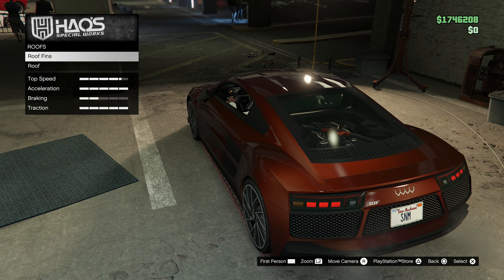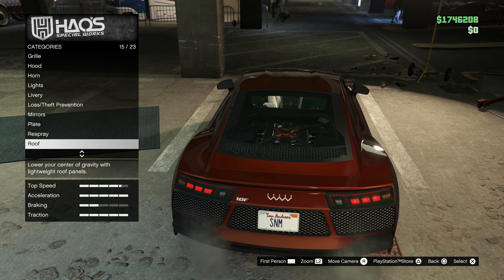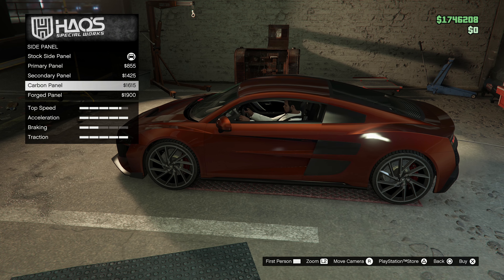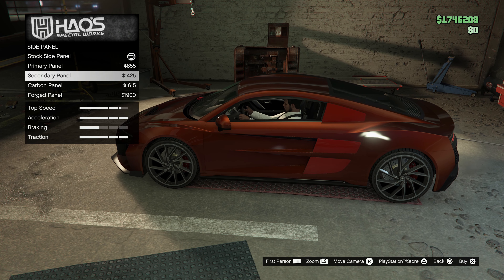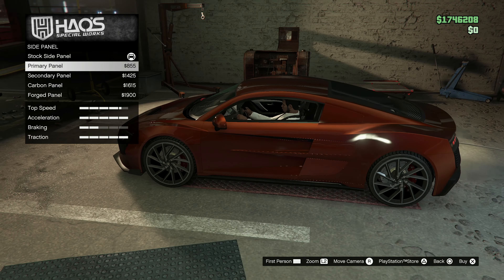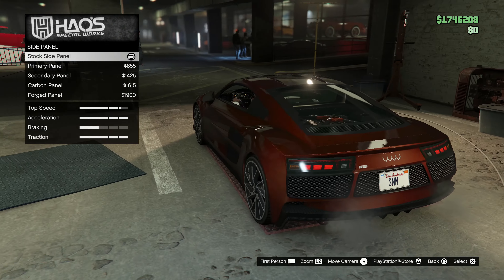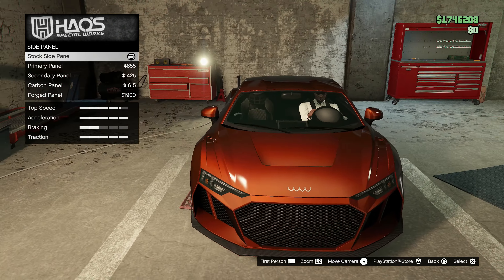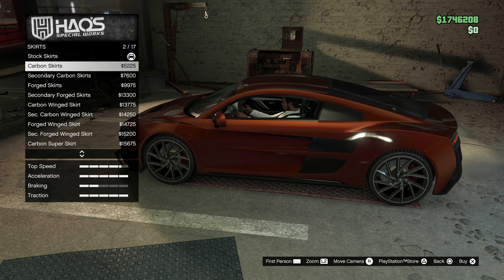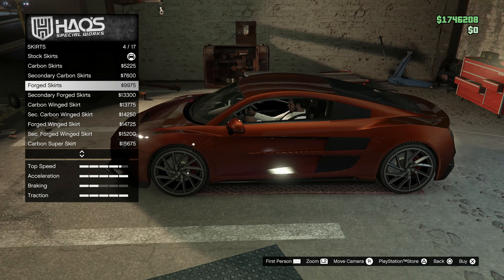I'm not a fan of the roof fin — keep that stock. Give more depth and feel to the actual roof. Inset or ridge line — let's have a look. Ridge line — nah. A bit indecisive here. Side panels: that's stock, that's primary color, and that's forged. Go with that — stock panel or primary? All the same — we go with the stock.